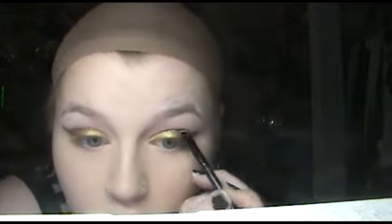And then I'm going in with concealer again to fix the wing because I was still not happy with it. And I went back in with my pencil again. And covered it with the shadow.